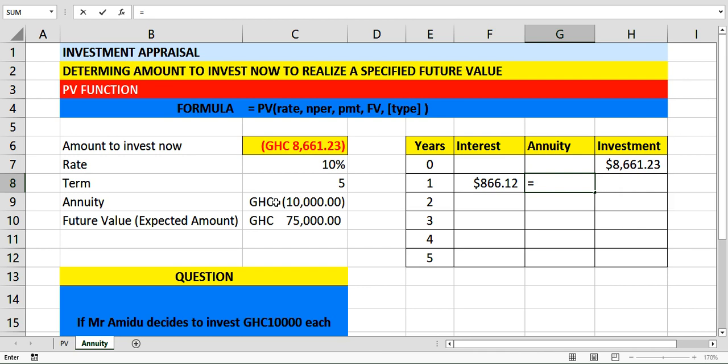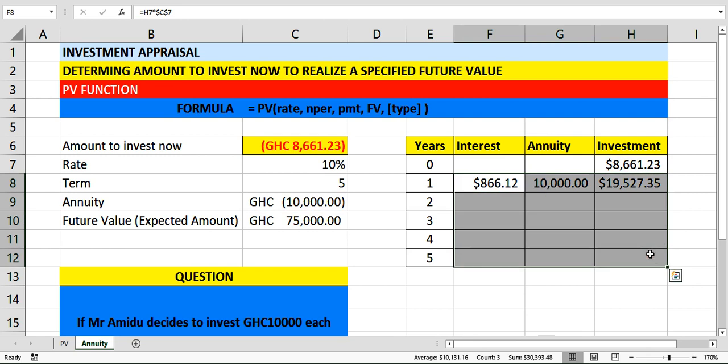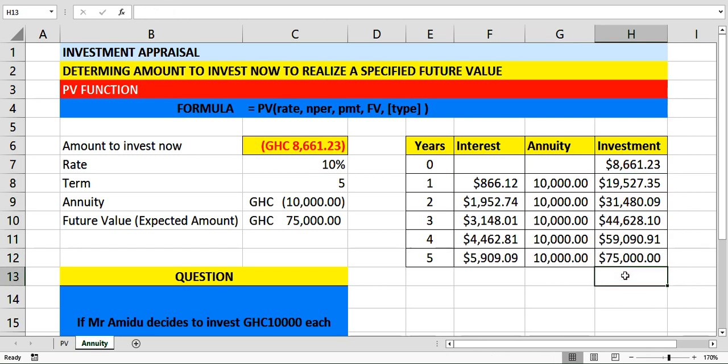It will be 10,000 for each year. So you pick this figure, but before you do, because it's negative here, we need to bring negative here to make it positive. Okay, now this is not made constant, so press F4, make it constant, so that when we replicate down, it wouldn't change. We pick our initial deposit plus the interest we'll be getting at the end of year one plus the deposit we'll be making at the end of year one. So highlight everything up to the end and Ctrl D to copy. If this is the same as the future value here, then you're right. Now look at it. If you are not getting the same, there's a problem.